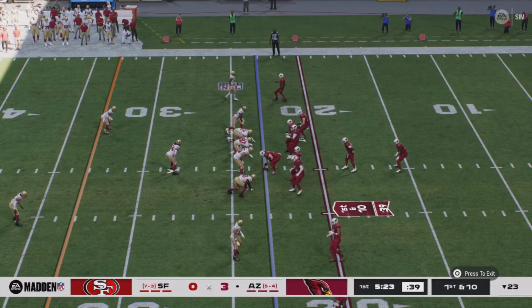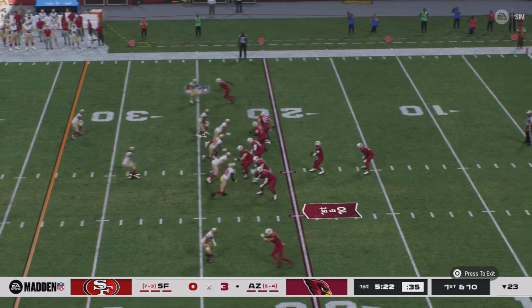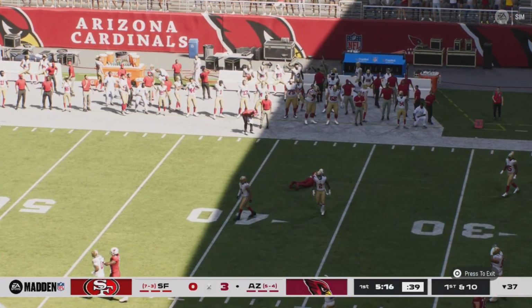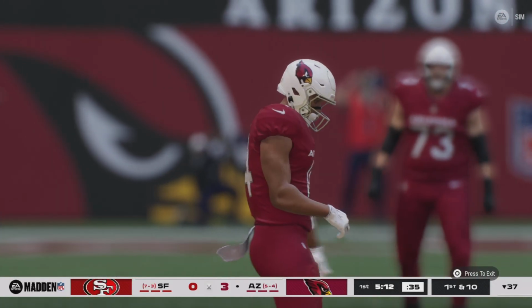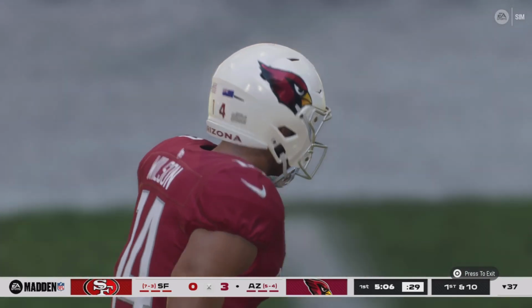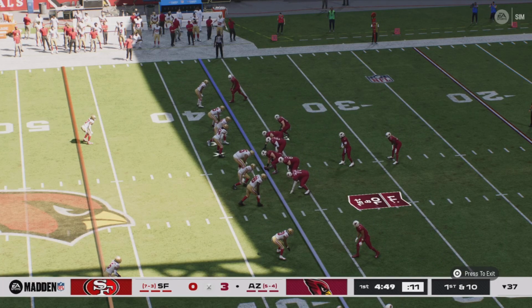All right, starting in the pistol this time, Brock. First and 10. Murray from the pistol. Into the hands of Michael Wilson. Hit almost as he caught it. He does well to hold on to it. Gets him to the 37. They'll get 14 yards and a new set of downs. First down. First and 10, new set of downs from the 37.